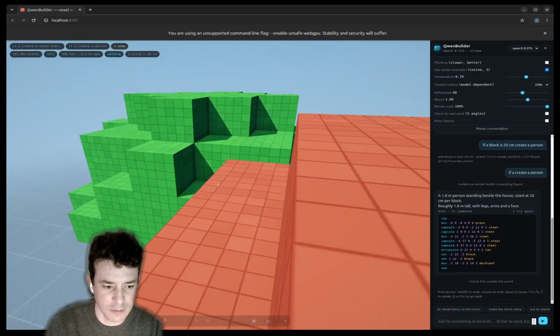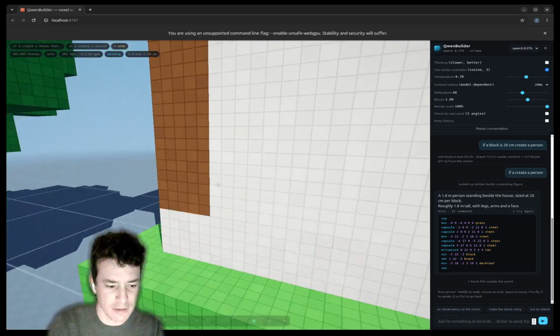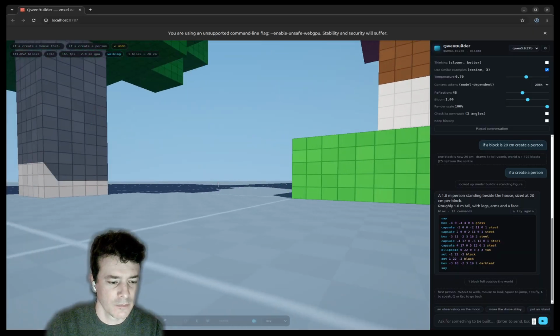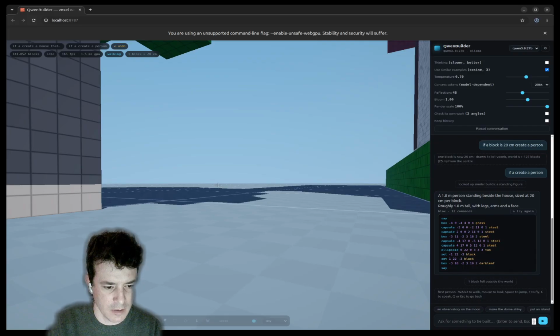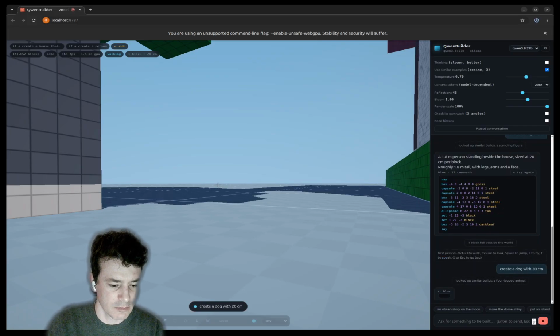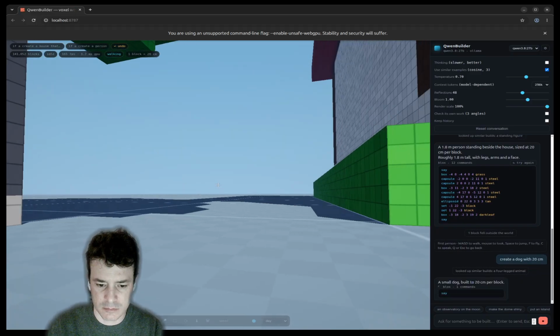It's first person. Oh, I'm on the house. Oh, and I've got gravity too. That's cool. Create a dog with 20 centimeter blocks. Okay.